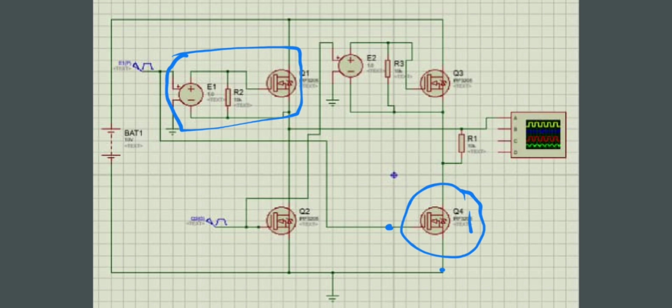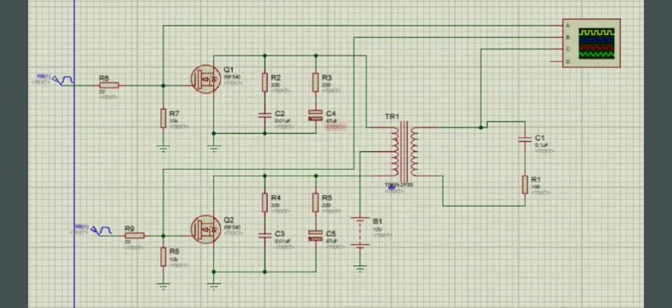One more thing, in the H-bridge inverter we have used a voltage controlled voltage source while configuring this switch and this switch. And why did we do so? I hope you all know, because this has been discussed in previous videos and in previous sessions, so I will not discuss these things in this video. The main area that I want to discuss in this video is about the switches used in the push-pull inverter, right?